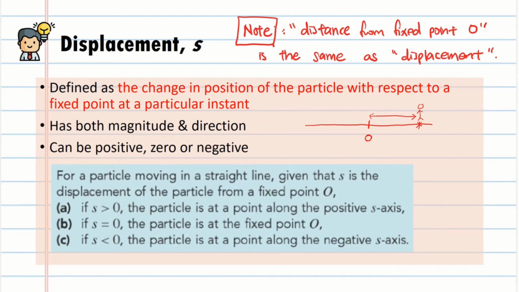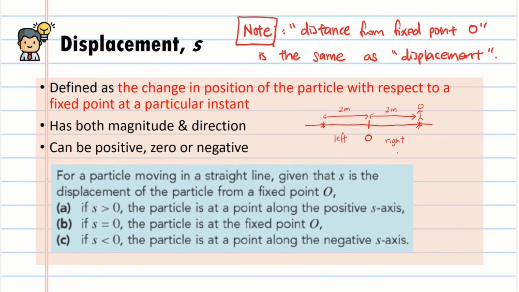So there is always this reference point whenever we measure displacement. It has both magnitude and direction, so it matters where exactly you stand. If I were to stand over here, even though this value may be 2 meters and this may be 2 meters, displacement wise they are actually different, because this is on the right of O, whereas over here, this is the left of O.